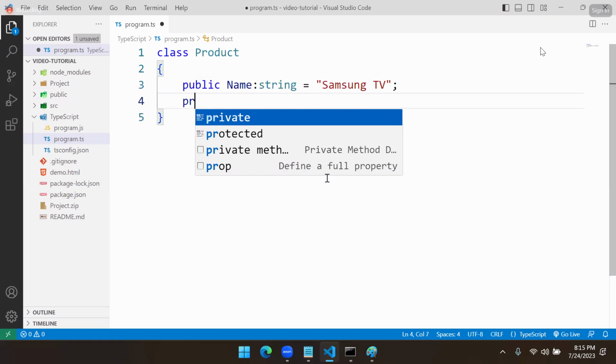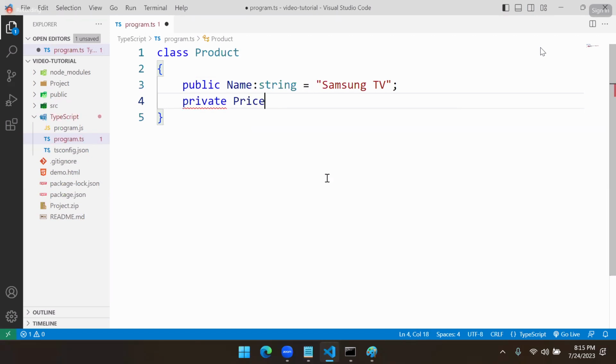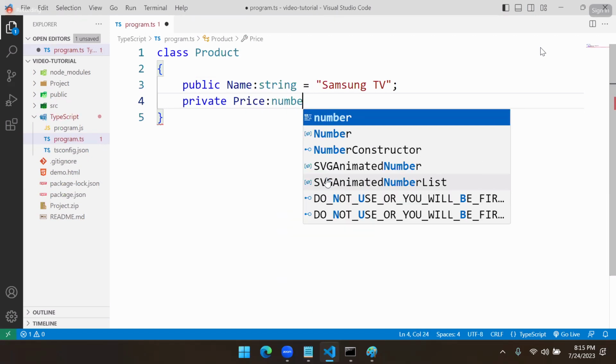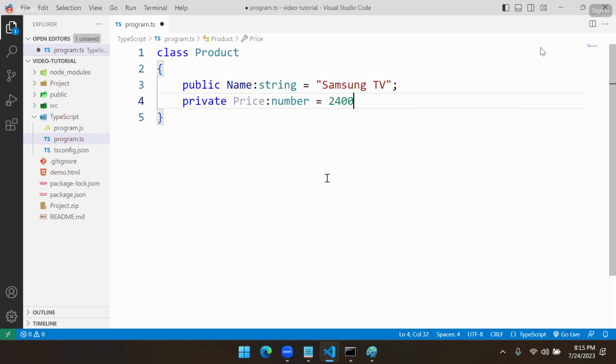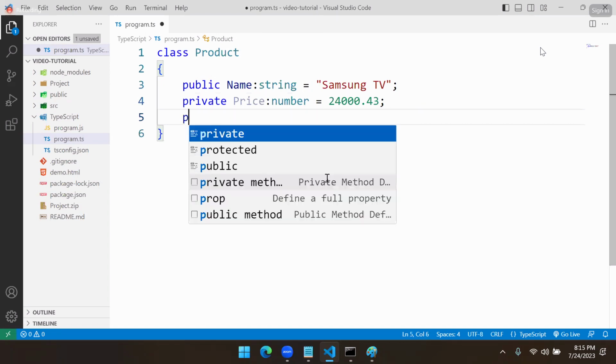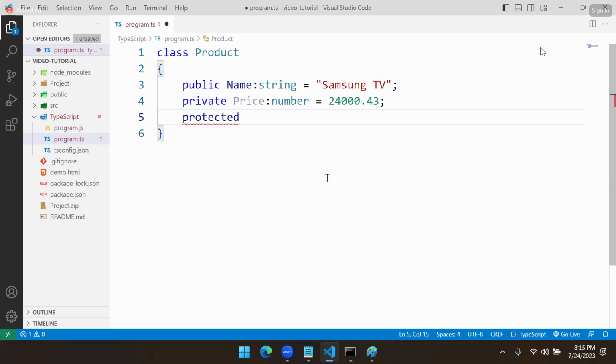So we have private price, a number type, and we store some number. We have another, protected stock, a Boolean type, having true or false. These are the members. So now the class has three members: one public, another private, another protected.